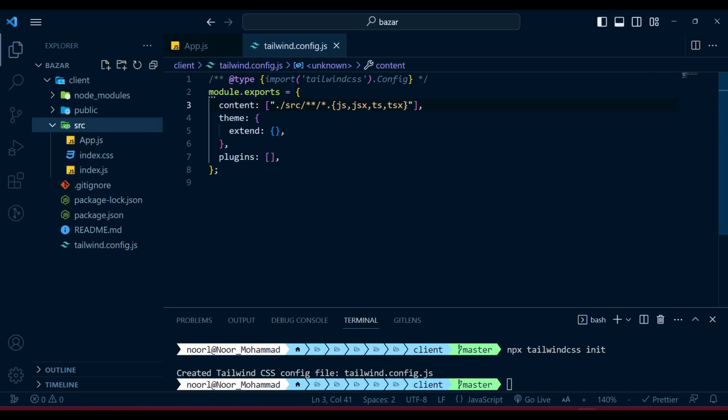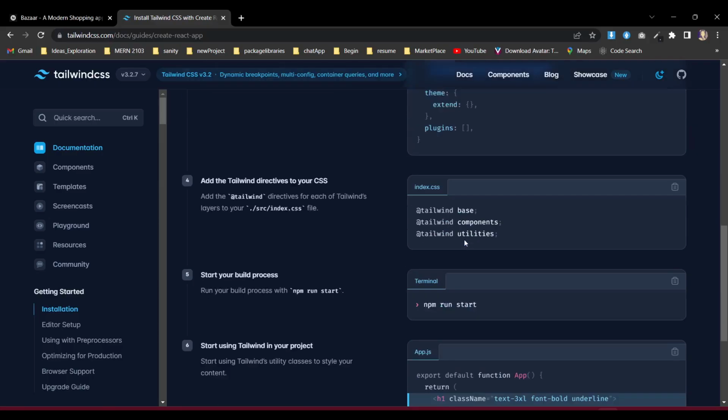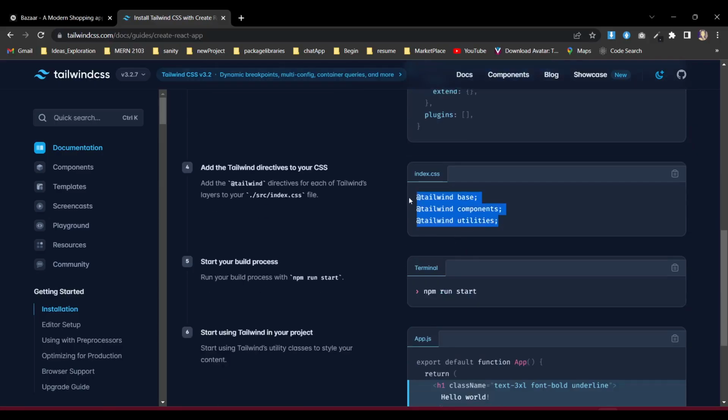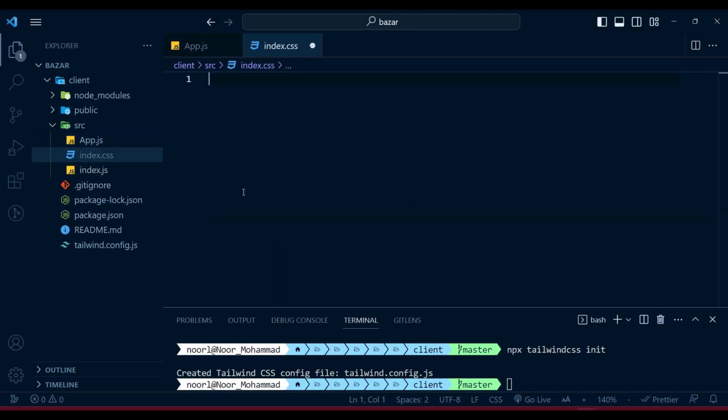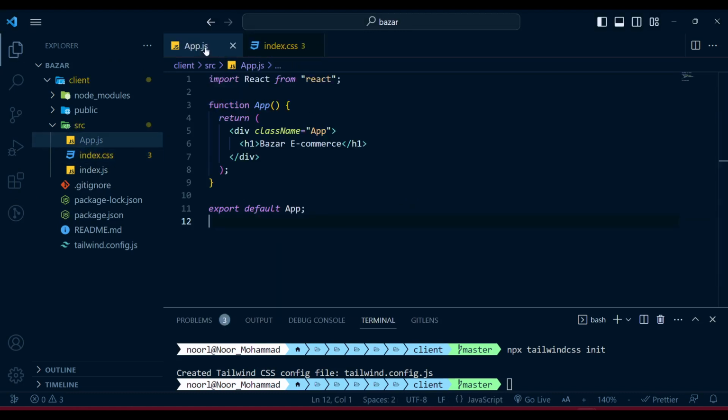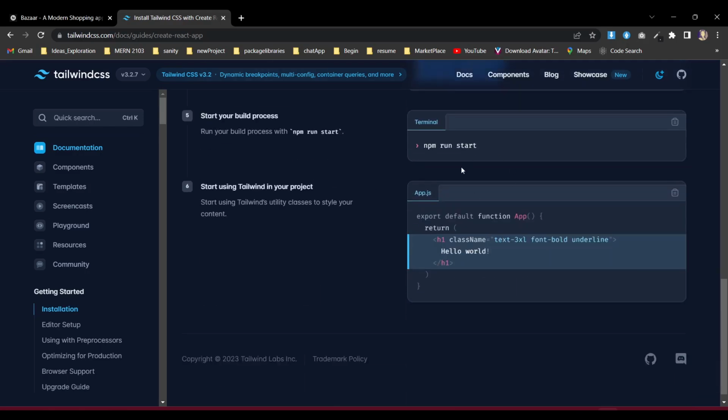I'm not going to use TSX because I'm not using TypeScript for this application. This portion I also need to keep in my index.css file, so I'm going to remove everything that was there before, and now it's available to work, and now I can run.